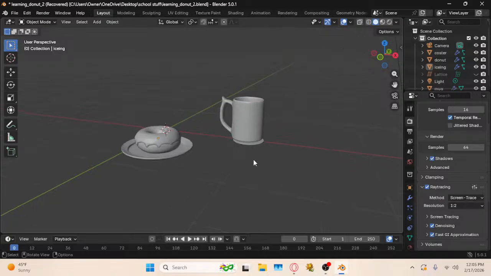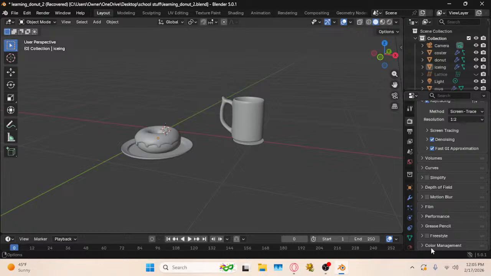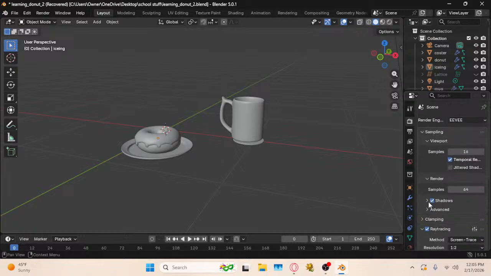By the way, there is another rendering engine called Cycles, and it is much more realistic. However, it is a lot slower. I'm going to show you at the end a comparison between Cycles and Eevee, but it's actually negligible if you know the right settings for Eevee. So I'm going to keep it on Eevee for the rest, which is good because Eevee is pretty powerful at doing most things. It's a game engine.